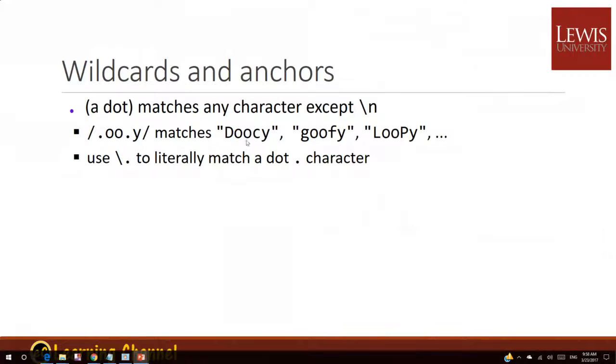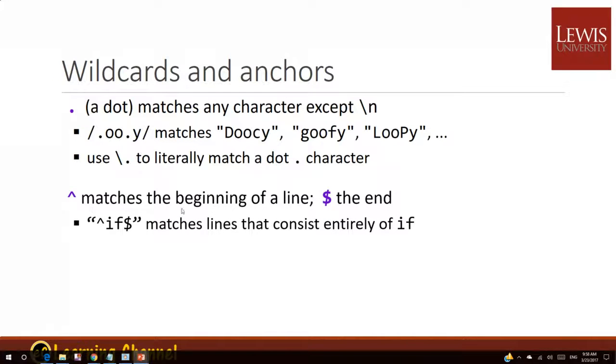So Doocy, Goofy, Loopy all match this pattern. If you want to specify a literal dot, not a wildcard dot, you need to use backslash dot inside the regular expression slashes.